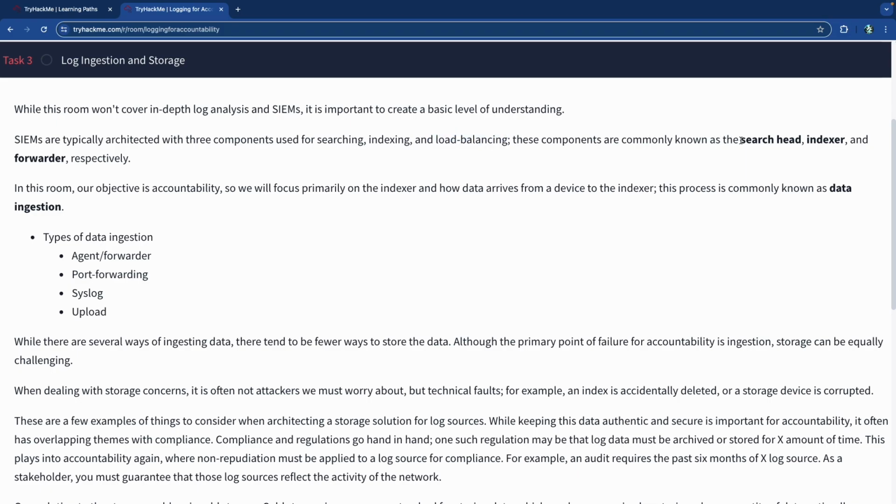The components are the search head, the indexer, and the forwarder. And these things are named differently based on which SIEM you actually use, but the concept is the same every single time. Since our focus in this room is more on accountability, we're going to be talking about the indexer and how data arrives from a device to the indexer, which is also known as data ingestion.